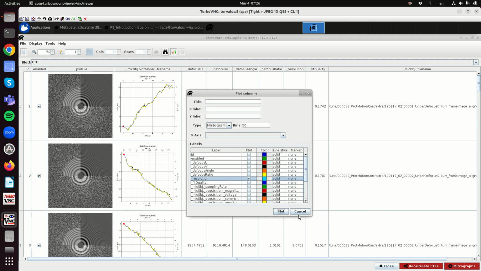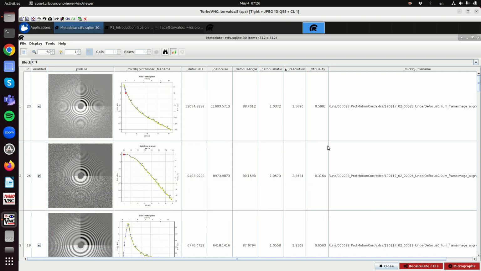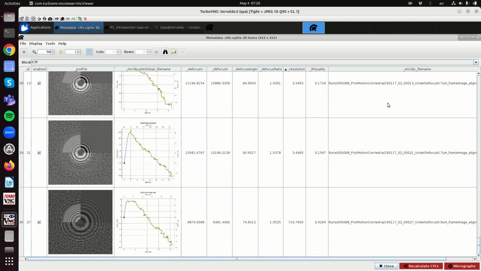So we can sort by this, go to the end, and that's right. There was a mistake in this estimation of the CTF, of the defoci, and the resolution estimate was really bad, but it was because of this mistake.